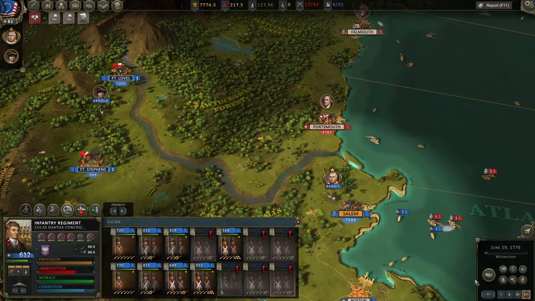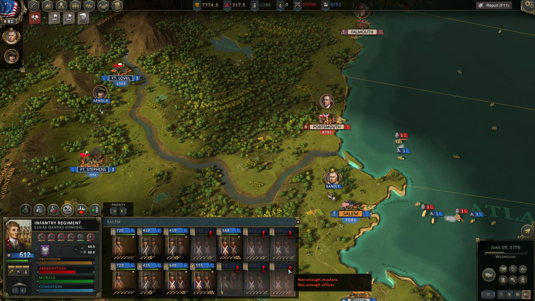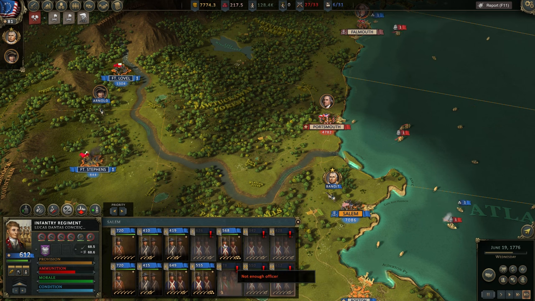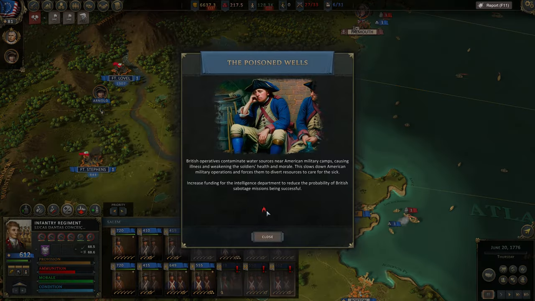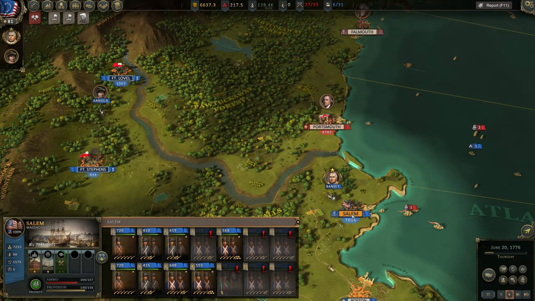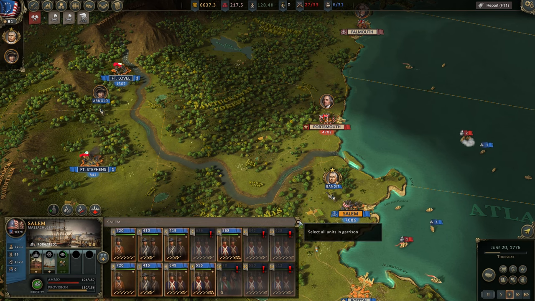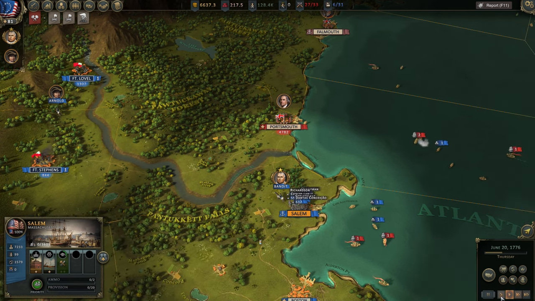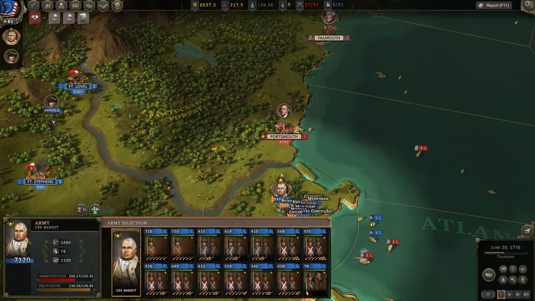We got a donation. We'll keep the money coming. We'll be out of muskets, officers, mostly officers. Poisoned wells, goddang. Lost zero soldiers? Okay, well, I guess we didn't lose any soldiers, that's not a big deal. Let's get everybody out. I always forget you can select everybody in the garrison. Form them up into an army, and everybody head towards Portsmouth.